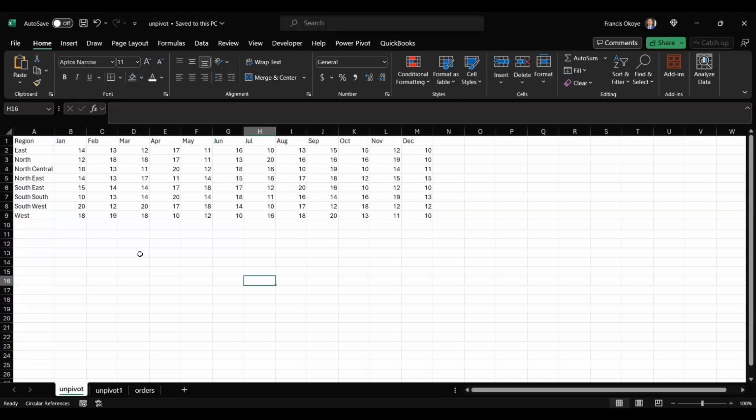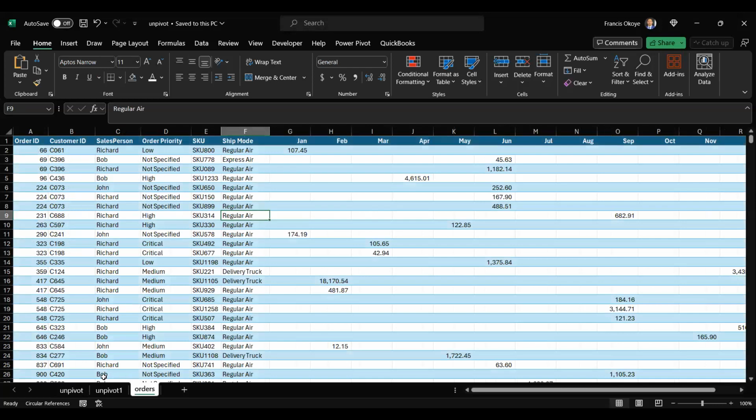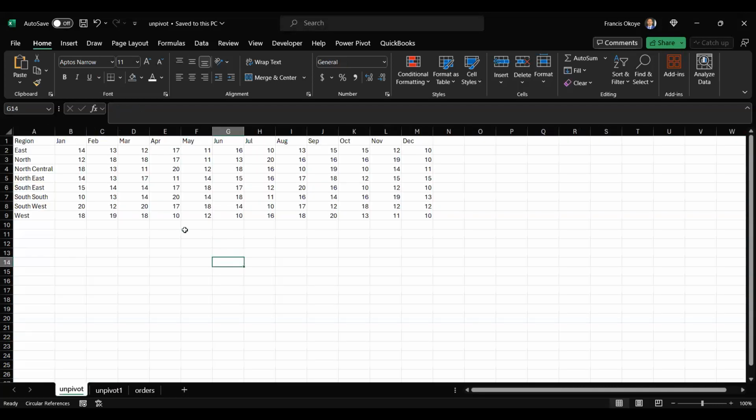How many sheets do we have here? Three sheets. So the first sheet is on Pivot 1, the second sheet is Others. This was the one we did in Excel, yes. So let's pivot it here.